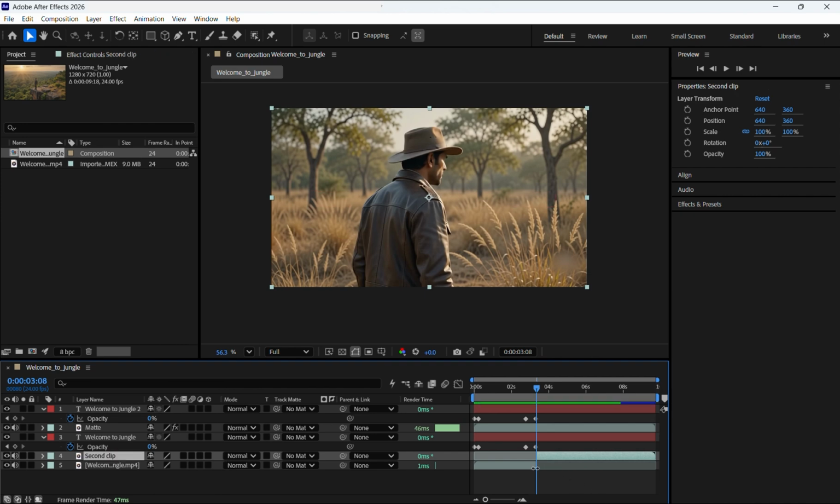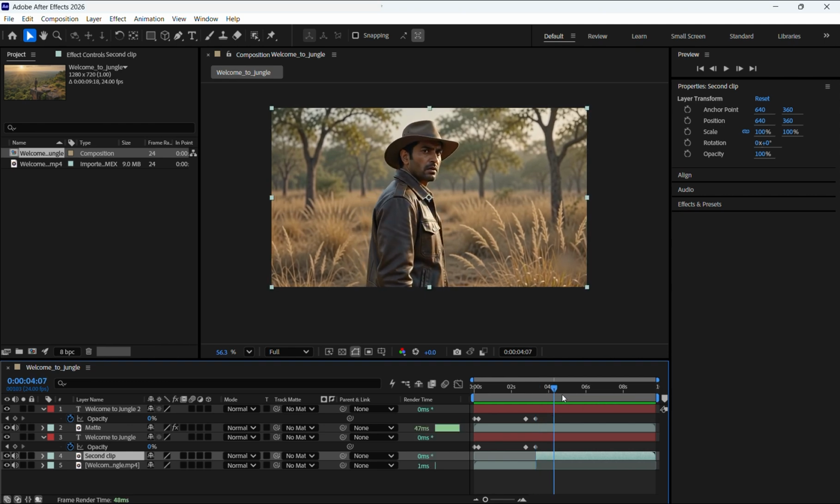So if you'll see, this still has the additional video frames, and this clip also has additional video frames, which is grayed out. In these two sections, if you'll see, this is grayed out. But that will not hamper the video, so we'll just play this. It has come out as a separate layer.